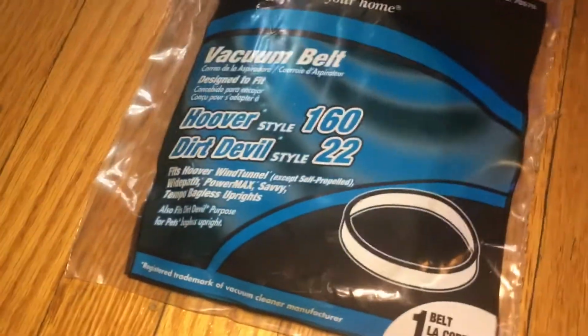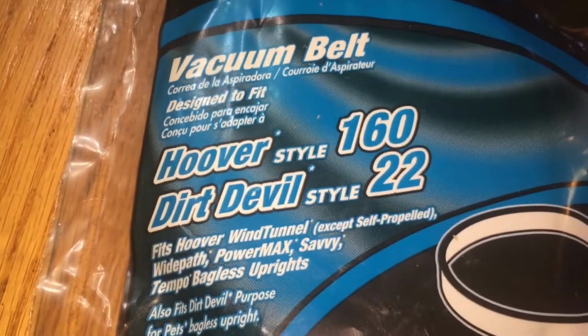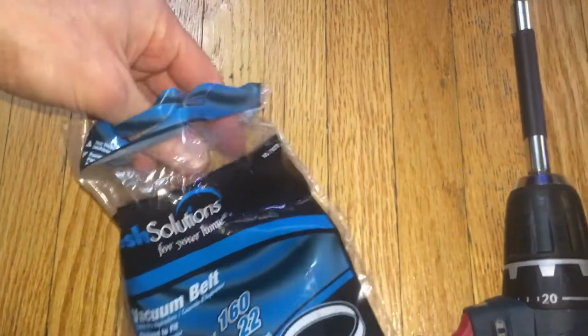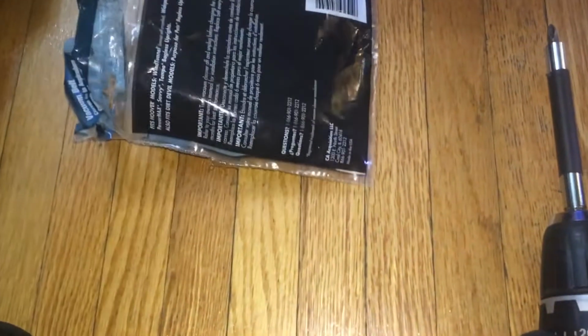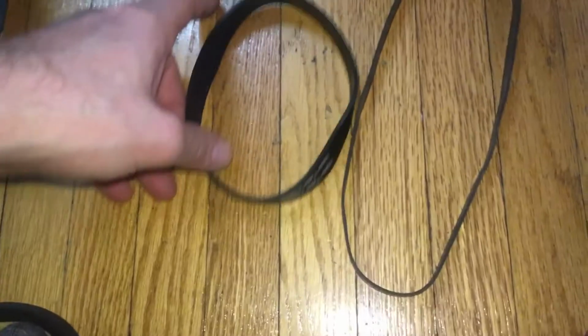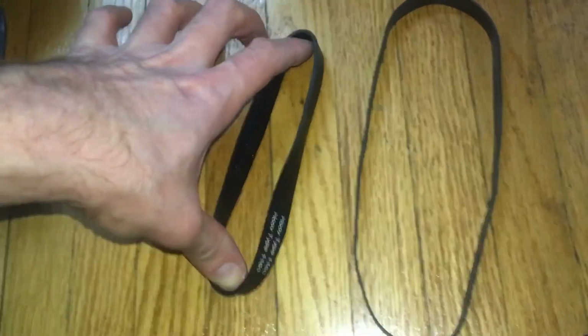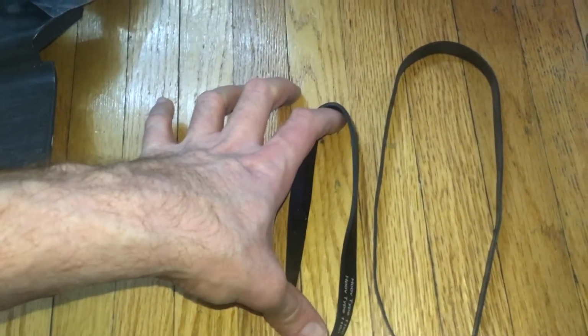Here's my new belt. I bought it because it says it's for Hoover wind tunnel. So let's see. Put my camera down here. Now you want to compare the two belts. Stretched out belt. Yes, it's just very stretched out. So we'll try it right now.